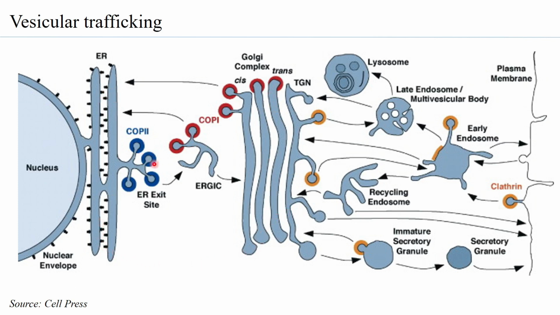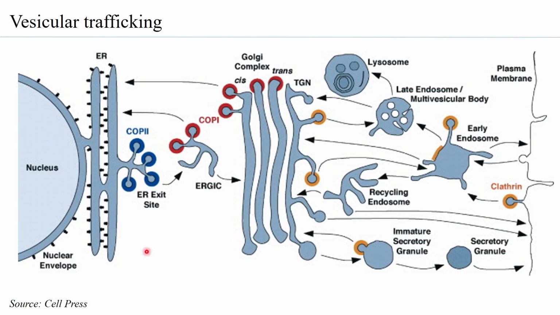So COP2 is only one way direction, and COP1 is also one way direction. So they are basically sharing the load. Whatever has to go from ER to Golgi is taken by COP2, and whatever has to go from Golgi to ER is taken by COP1 proteins. What you very typically see here is the endoplasmic reticulum Golgi intermediate compartment. This is formed before it becomes part of the Golgi apparatus per se.